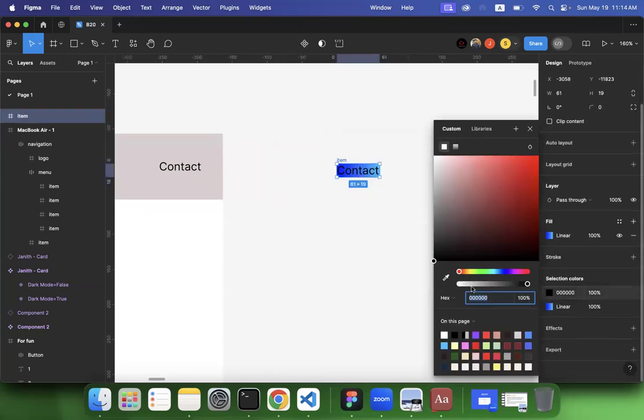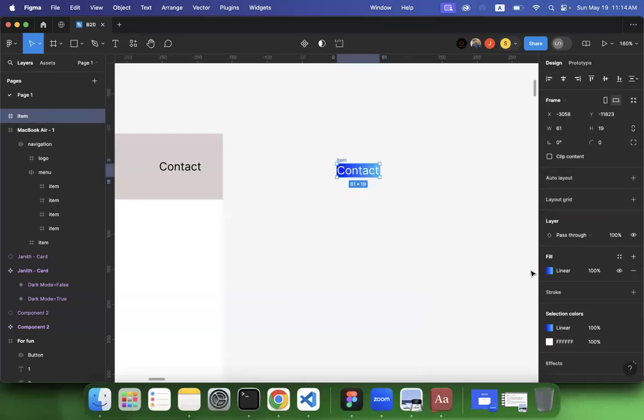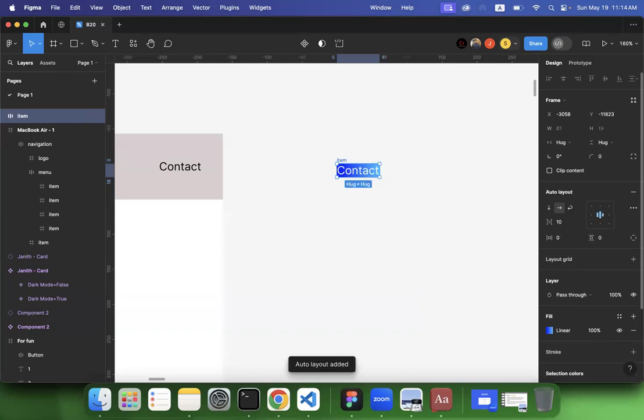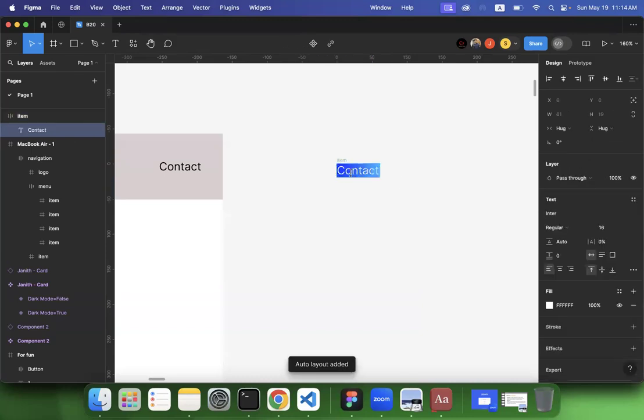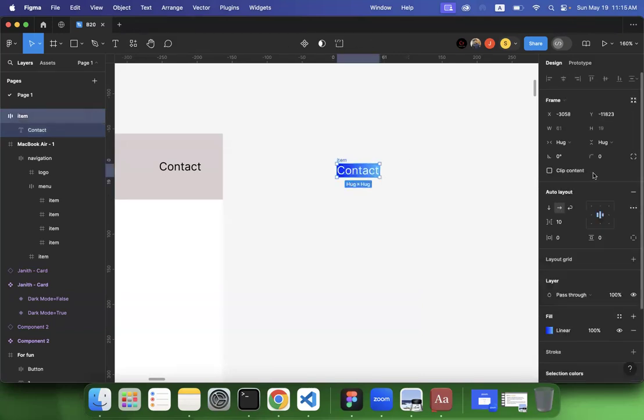I'm going to change the text color to white as well. And auto layout, I'm adding it because if I change the content here, it will resize my button accordingly. Let's add the border radius and maybe padding to x-axis like this and y-axis like this.